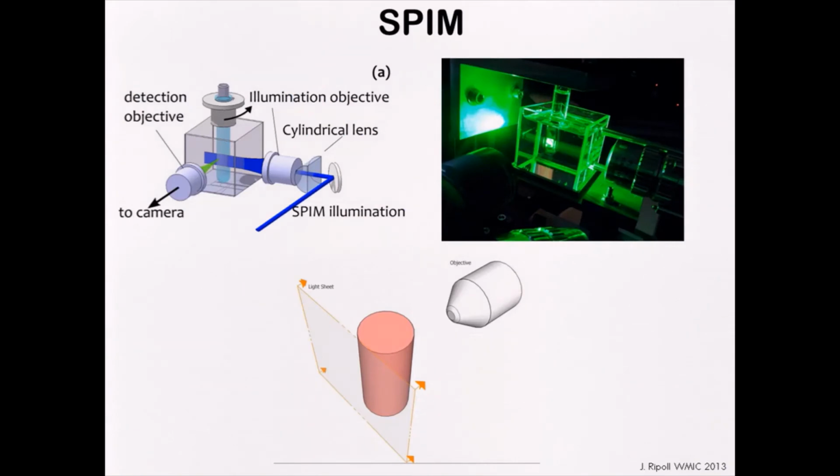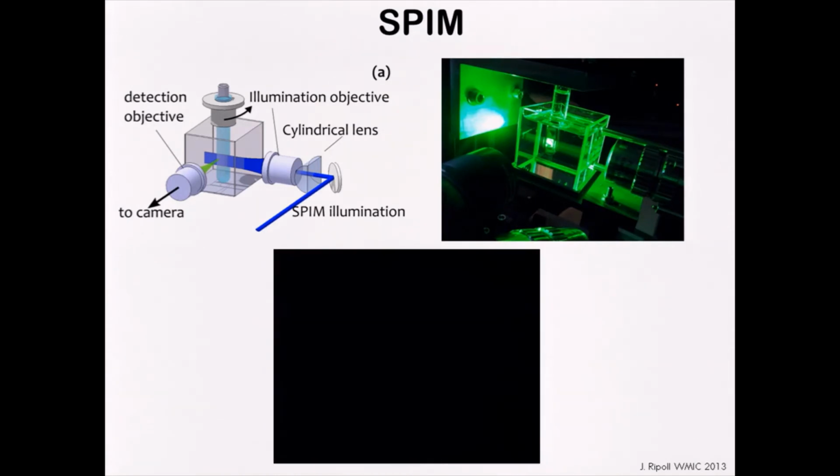So the idea is very simple. The easiest way to generate a sheet of light is to take your beam and put a cylindrical lens in front, which generates a sheet of light, and you make this coincide with your objective. Then you move your sample through this sheet, and you're collecting fluorescence only from that sheet. So the source of contrast in this technique is fluorescence, like in confocal imaging, where you need fluorescence as a source of contrast.